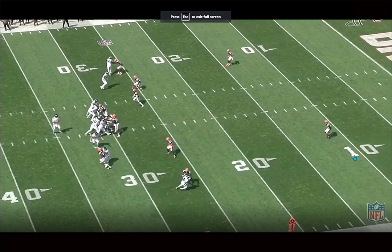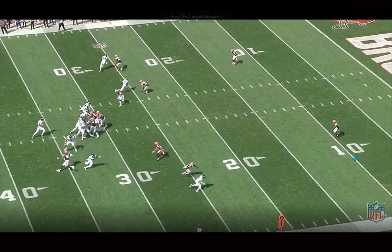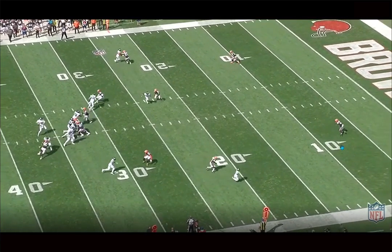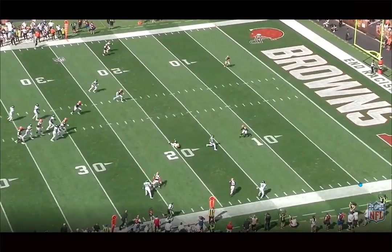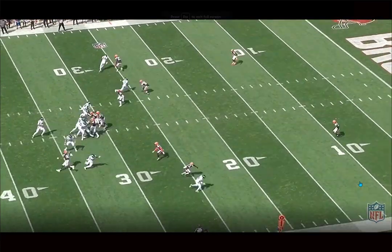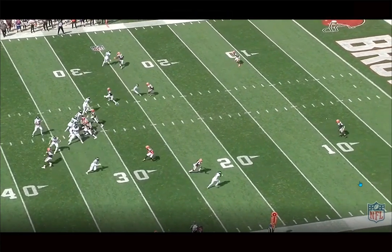Very creative route runner. Good job varying his pace here. It's very hard to keep track of a receiver when they're changing up their pace, then changing up his footwork too. And he's just violent, hard stab on that left foot and is able to get down out of his break very efficiently and takes a good angle to get out of this. And the DB had inside leverage. So he's just winning routes where the guys are in his position where he's trying to go. And this is just creative route running overall.